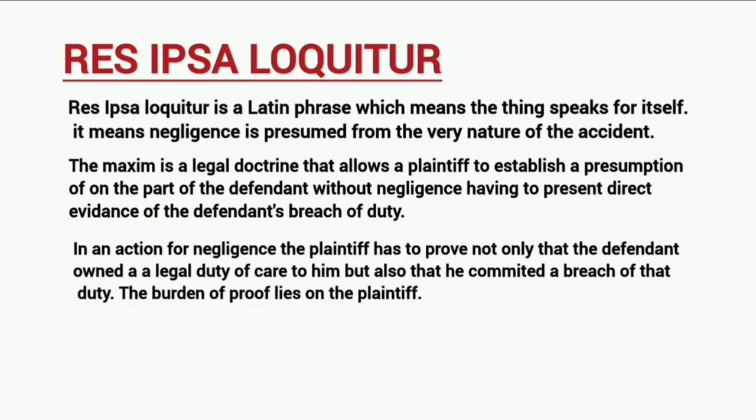Res ipsa loquitur is a maxim related to negligence. Res ipsa loquitur is a Latin phrase which means the thing speaks for itself. It means negligence is presumed from the very nature of the accident. The maxim is a legal doctrine that allows a plaintiff to establish a presumption of negligence on the part of the defendant without having to present direct evidence of the defendant's breach of duty. In an action for negligence, the plaintiff has to prove not only that the defendant owed a legal duty of care to him, but also that he committed a breach of duty. The burden of proof lies on the plaintiff.